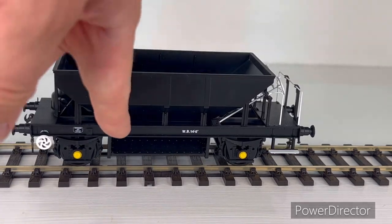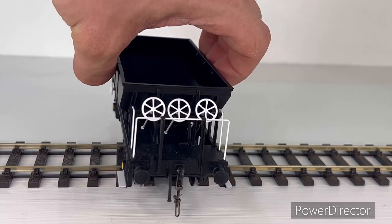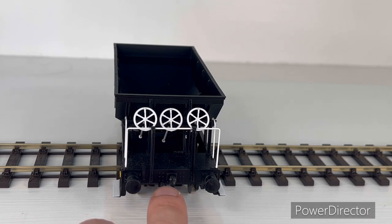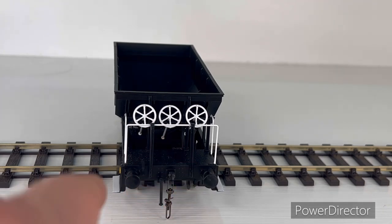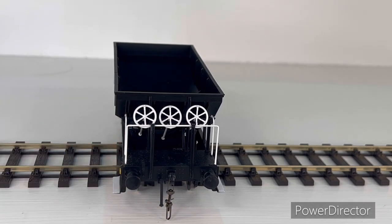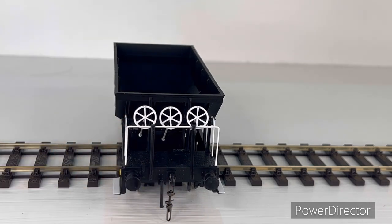There is quite a bit of riveting along the bottom there, and then if we come to this side, this is where all the very, very fine detail is. So I forgot to mention on the other side, we do have the vac pipes as well. And we've got sprung buffers. Then we've got separately fitted support beams for the handrails. And then we've got some metal handrails picked out in white on the inner side as well.